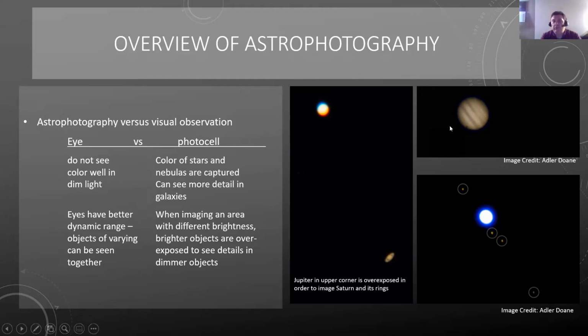Likewise, just over to the side there, there's Jupiter with its cloud bands, and underneath you can see the 4 Galilean moons. One of the cool things about Jupiter is when you're looking at it visually, you can see the moons dance around Jupiter over a few days. They'll change positions, and may create shadows as they cross over. But if you want to image Jupiter and the Galilean moons, you're going to have to do 2 pictures, one with Jupiter in focus and then overexposing to get the moons because they're dimmer.